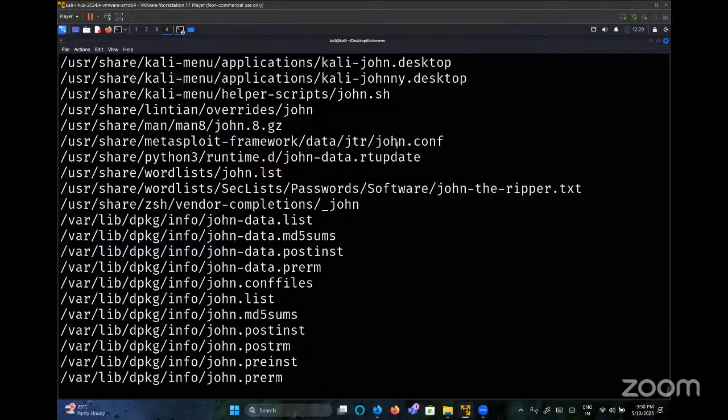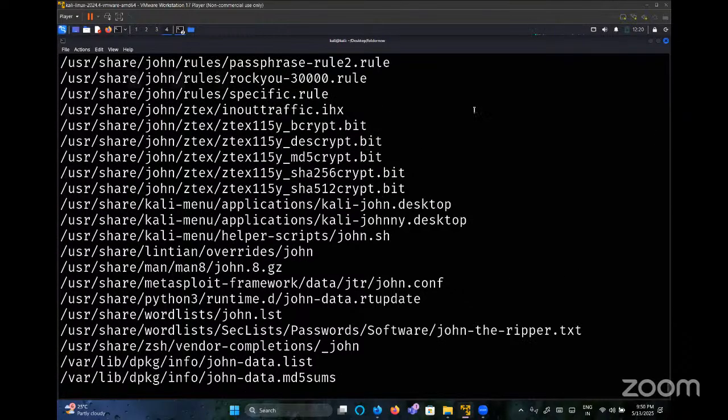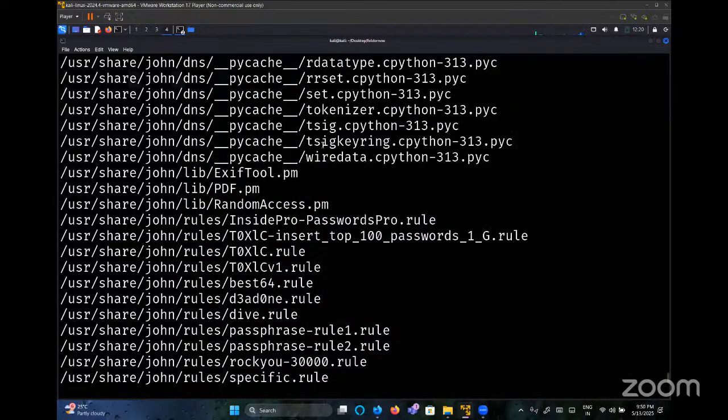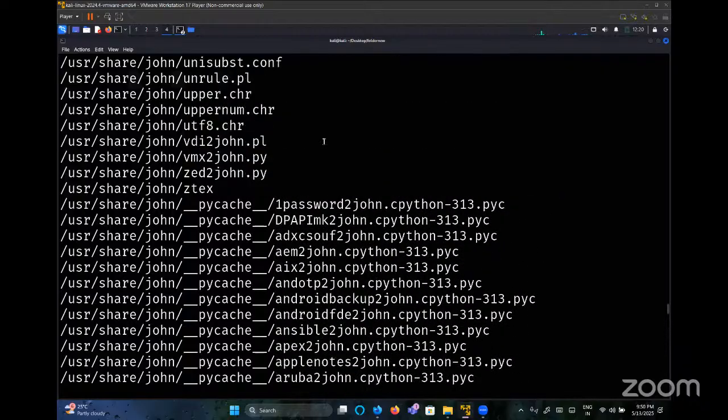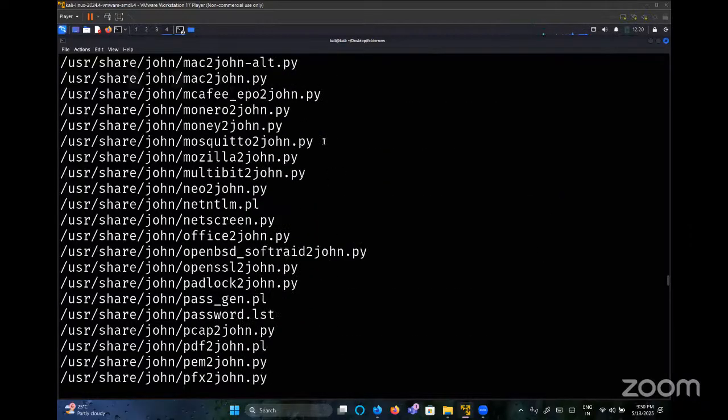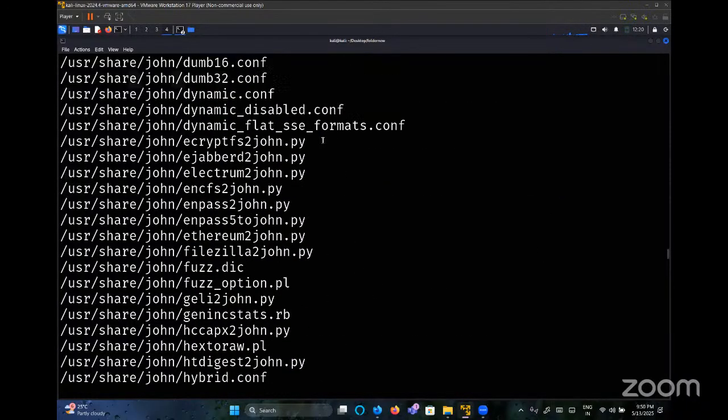Whenever any tool is installed, by default, a lot of packages and files install with it. Now if I scroll up, I want to show you the john.configuration file where they have properly documented everything. This is up to you. You can even change that configuration file.